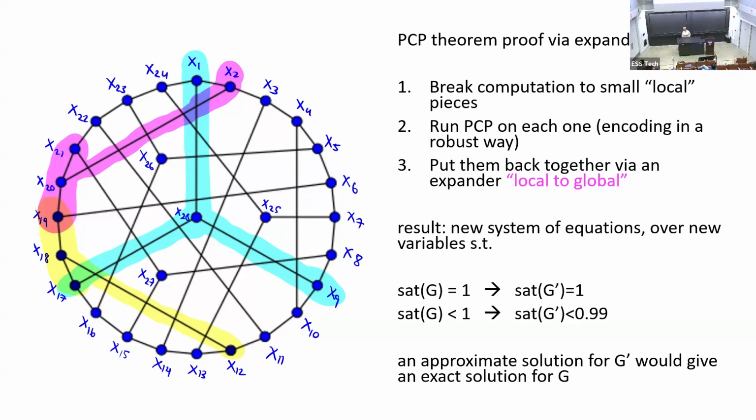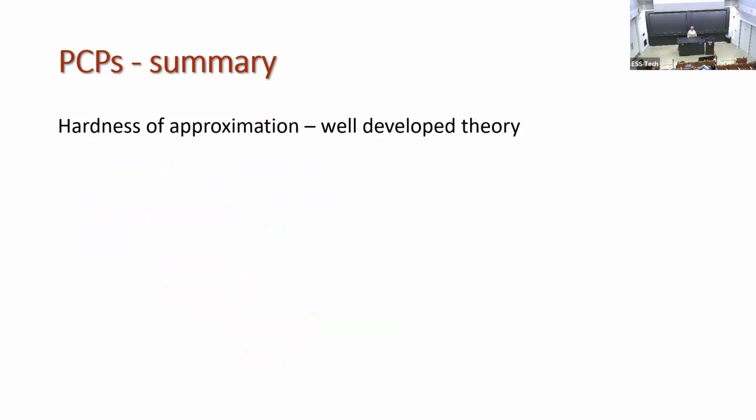And what does that have to do with writing a proof and then checking it very efficiently? So the connection is actually very simple. If you started with an NP statement and you want to prove it to me in a way that's easy for me to verify, what you need to do is first express it as a 3-coloring problem, then run this reduction, and then give me the proof for this new system of equations. And then I can just randomly select one of the equations and check if it's satisfied or not. So it gives me this random verification.